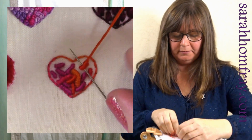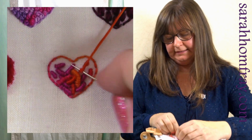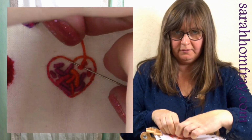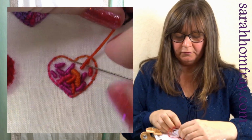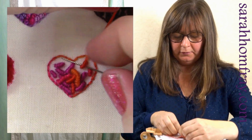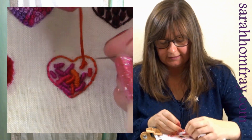Just tension that up. Needle underneath to even the coils out. Just keep going with these until you're happy with them. Just keep fiddling with them, they will come right. Don't stop too soon. So a little short one there.